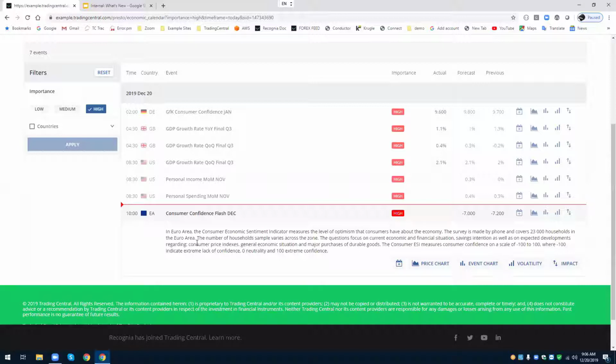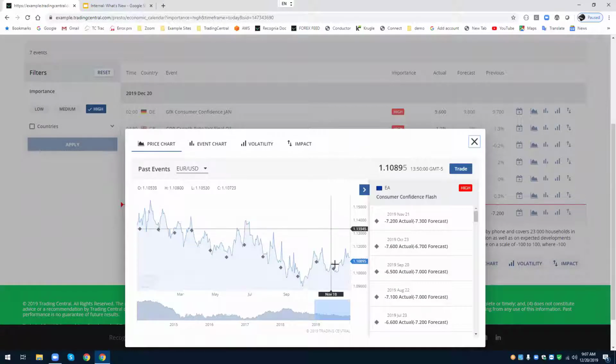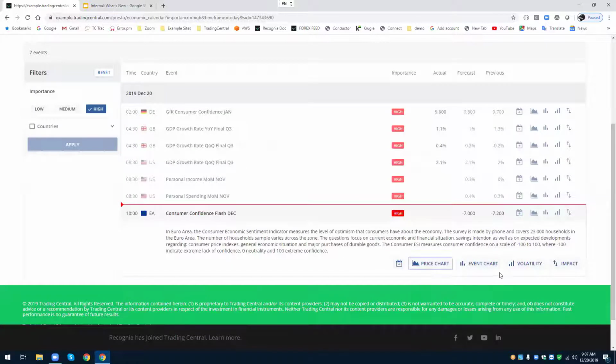So typically what happens with these calendar experiences is that people can be aware that this event is coming up. Some traders will abstain from trading during that period. Some expect to take advantage of the price movement that may happen following that 10 o'clock timeframe. And so we've had features in the calendar before for people to add this 10 o'clock announcement to their own personal calendars to make sure they're aware of it. They can go on and look at, for example, a price chart to see the past events of this kind, how they unfold over time.